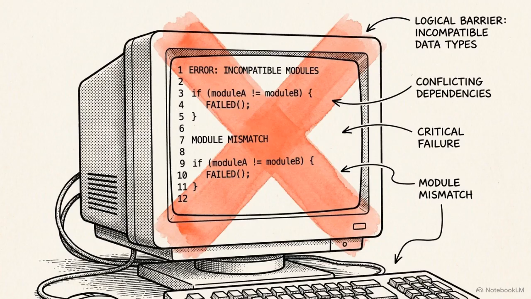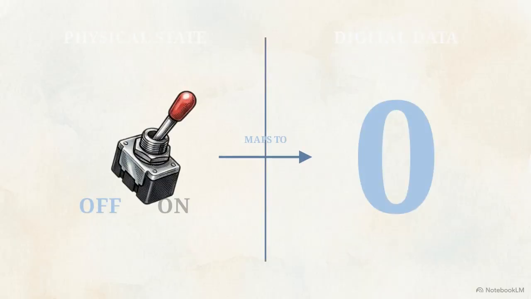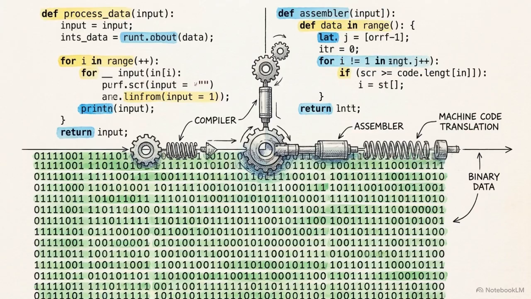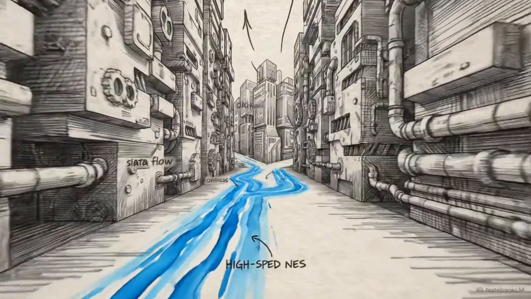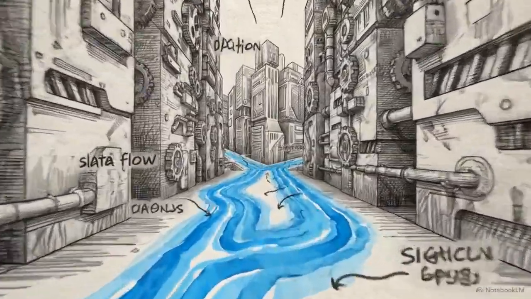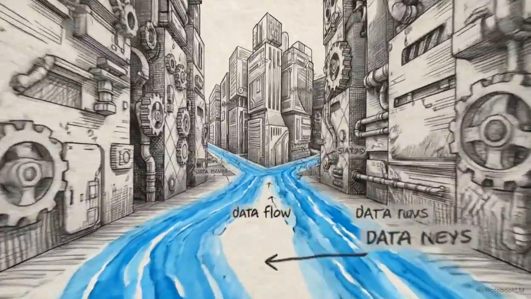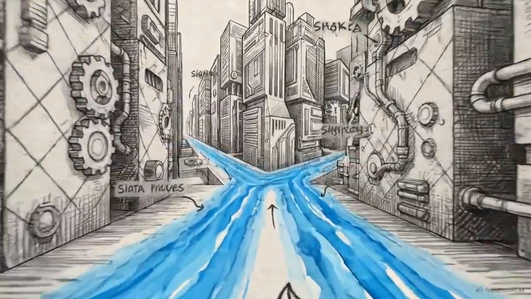At the hardware level, computers do not understand programming languages like Python or Java. They only process electrical states, which map directly to binary data, ones and zeros. Before a program can run, a compiler breaks that complex software down into enormous sequences of raw machine instructions. To understand how modern computing actually happens, we have to track exactly how a single binary instruction navigates the CPU's internal architecture to trigger a physical action.